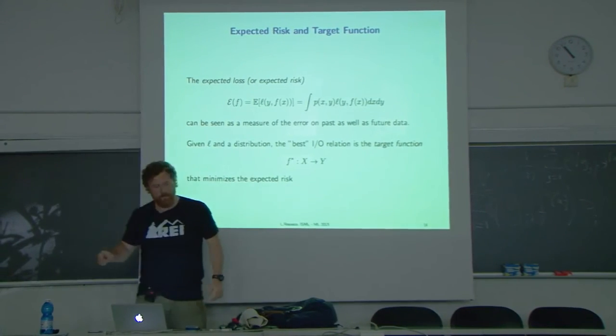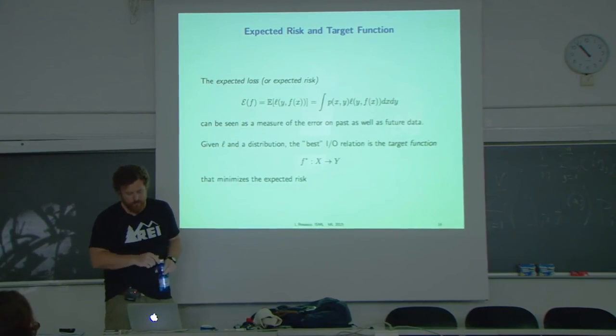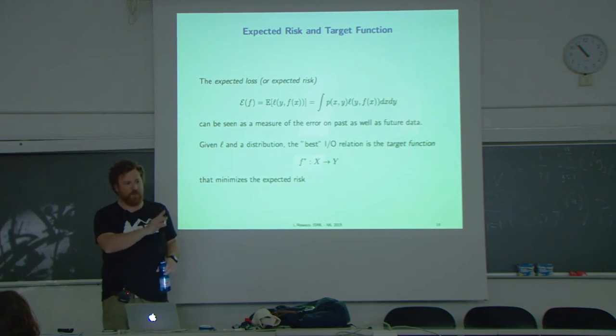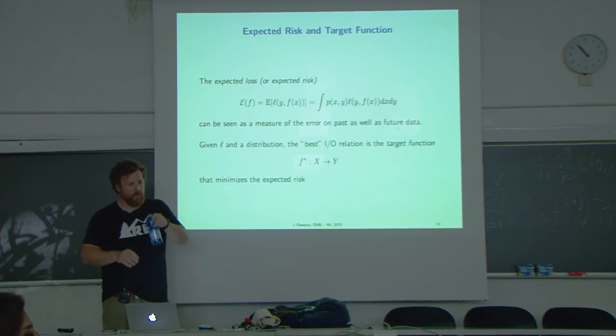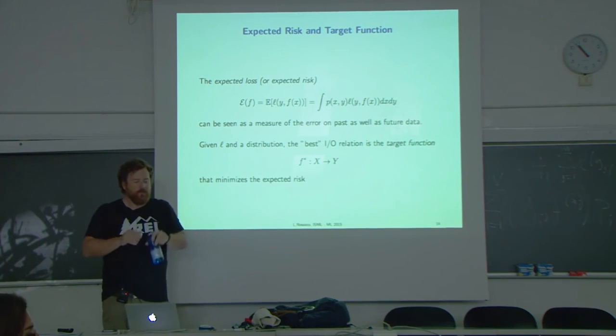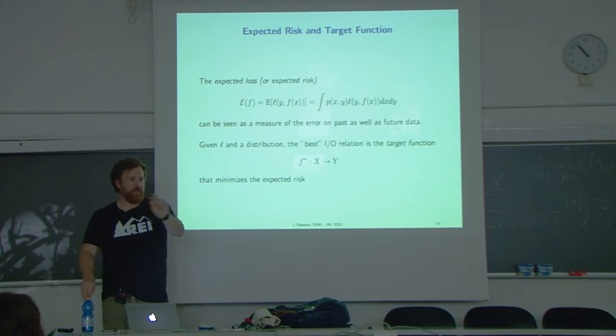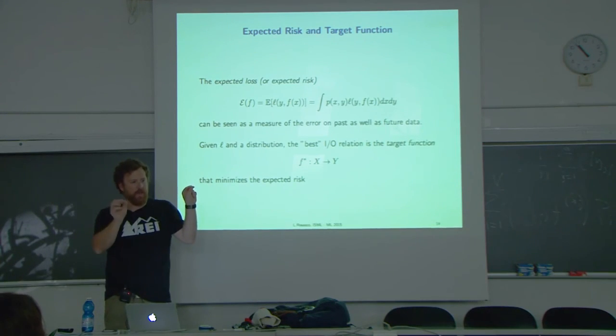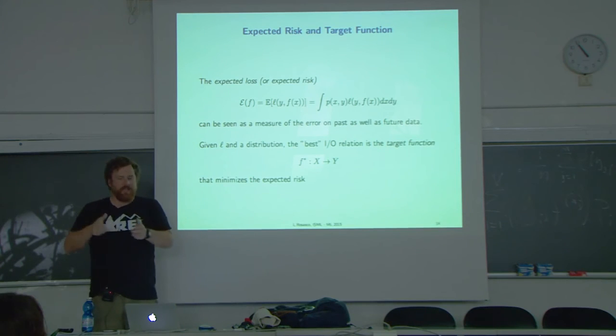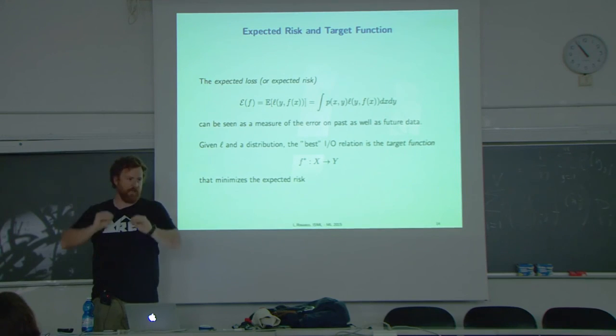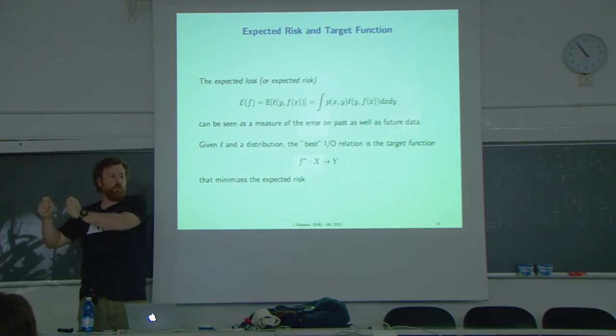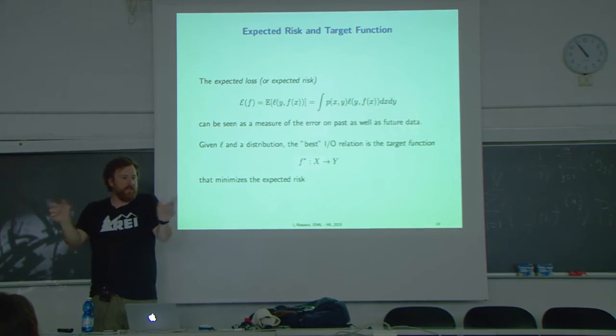Could you please explain again the IID acronym? First thing first, the name is identically and independently distributed. Identically means that every pair xy comes from P of xy. You can imagine a situation where you get a pair xy, and then somebody changes the distribution P and gives you P prime. This won't happen because all the examples are identically sampled from the distribution. Independently means that when you get x1, y1, this doesn't influence the probability of getting x2, y2 with certain values. So these two samples are completely independent.